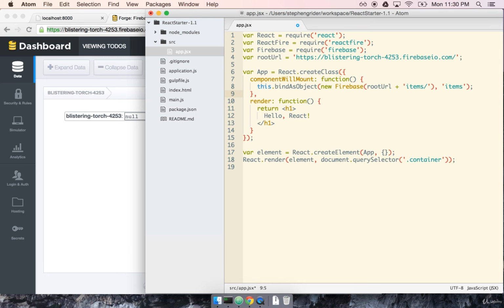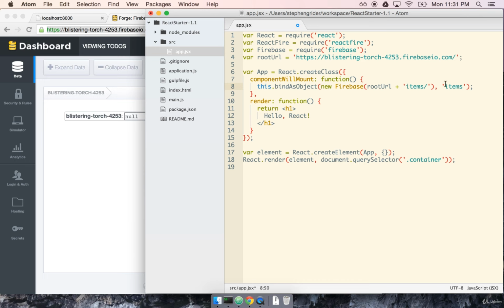All right. So again, what this line of code right here does is it creates a new instance of Firebase, which is the object that's going to actually make network requests and communicate with our online database. And we tell it exactly where to look for its data. It's going to look for its data at our application URL slash items. So slash items is going to be a kind of nested route, a nested resource of where our data is going to be stored. And we'll see in just a minute here, or in the next section, how that manifests itself on our data. Then this is the more interesting part, and this is the part where React Fire comes into play.